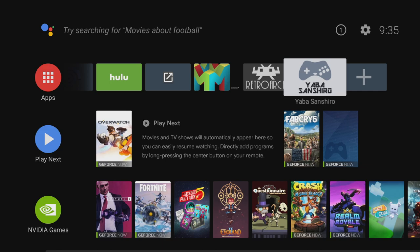But overall, it works great on the Shield, and the Shield itself is a great emulation machine. It's much more powerful than a Raspberry Pi. As you just saw, we played Sega Saturn on here. N64 works flawlessly, and you can even play GameCube games.